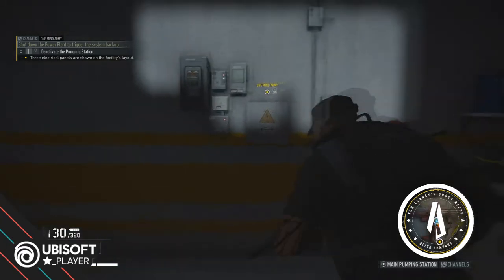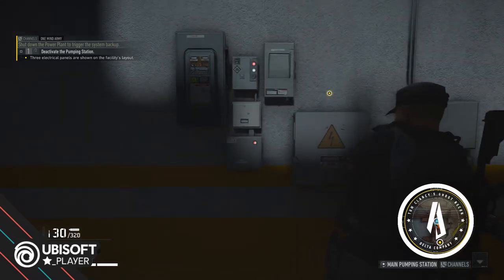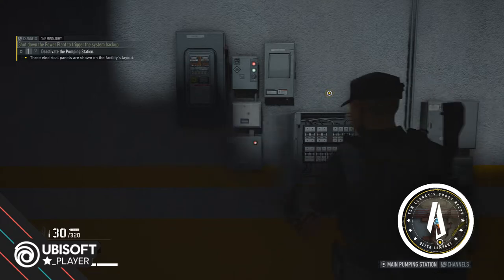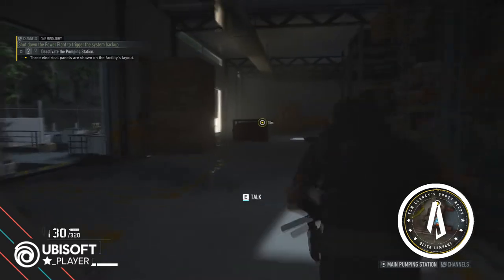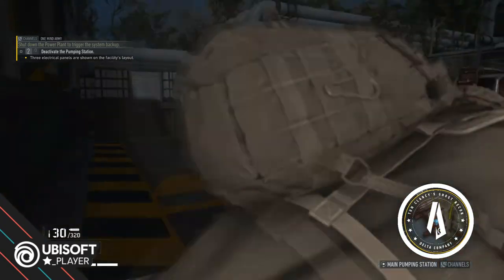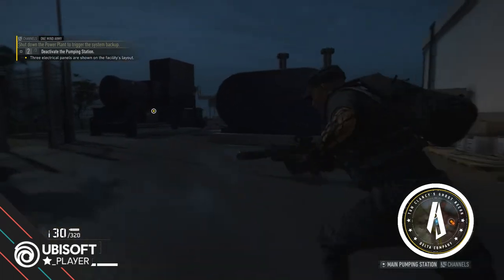These idiots keep using flashlights, and those flashlights are just revealing them to me. I mean, if it's a dark room, you should never use a flashlight unless you know what you're doing. But in this case, all it did was reveal their position. Right, the first one is disabled. We'll head on to the second one. Eyes open. Stick to the shadows as much as possible.